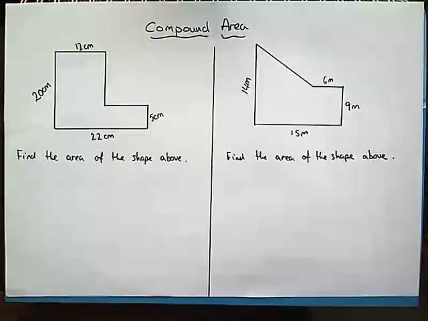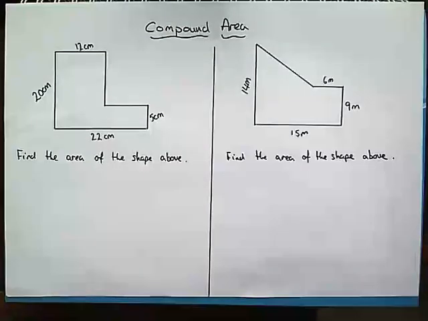Good morning. Today we're going to work out compound area. Compound area is where we have a combination of shapes, but we want to work out the total area of the shape. Okay, so I'm going to do a couple of examples and then you can have a go at the worksheet that I've set for you to do.